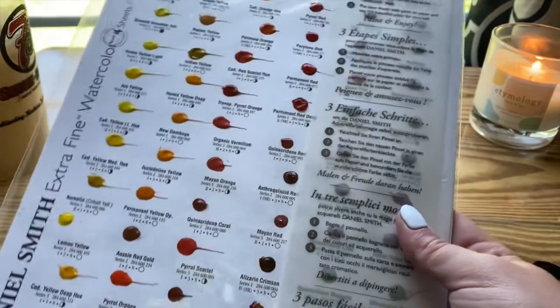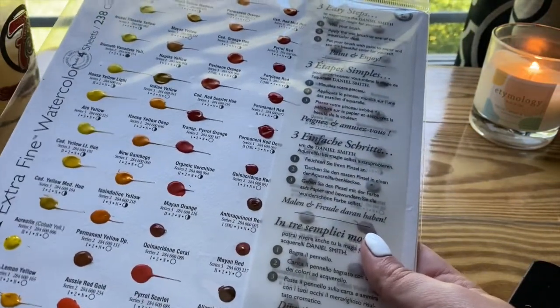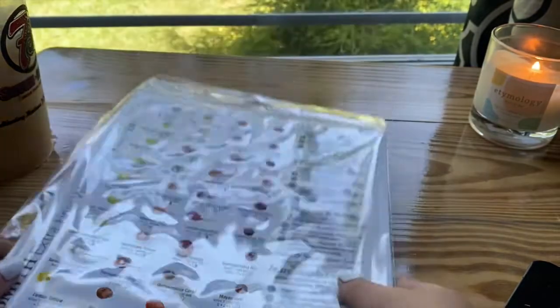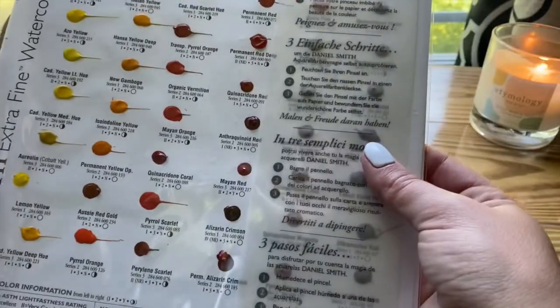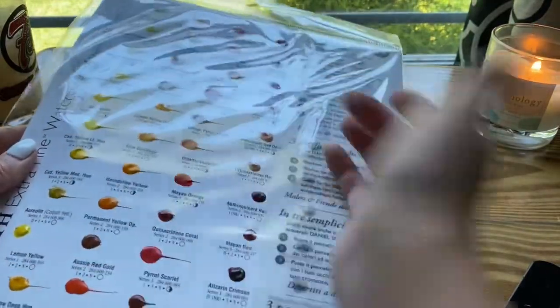I wanted to try out some Daniel Smith Extra Fine watercolors, but I didn't want to buy any colors and then not like them. This is actually a pretty good little sample set for me to try out.